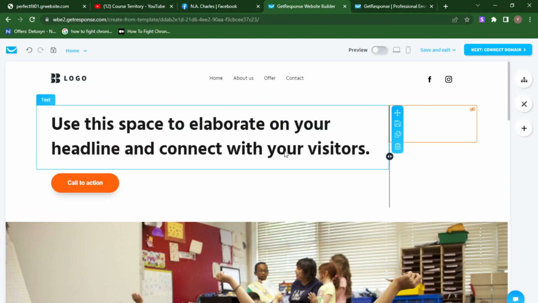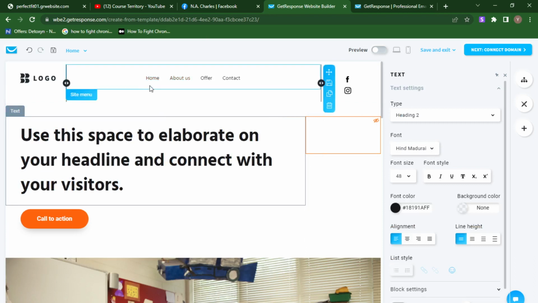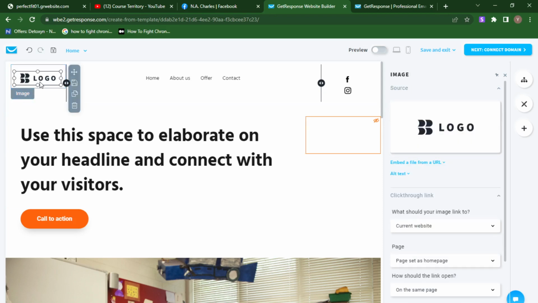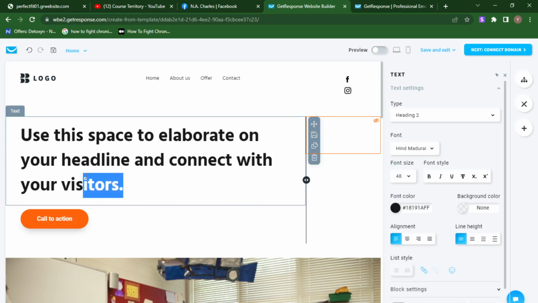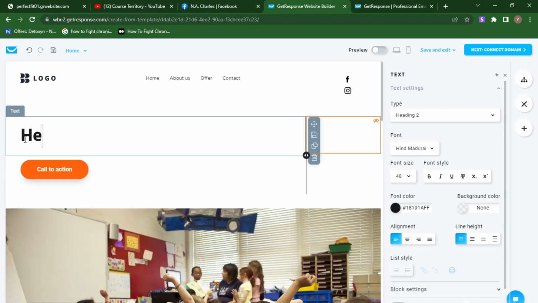So what you have to do right now is hover over any place that you want to edit. For instance, maybe you want to change the logo. You can actually change the logo by clicking on image, and you'll be able to change this logo if you want to. You can see you can change your logo for yourself. You can also change the text that you are seeing here. So let me just type in something like hello to all my subscribers. Okay, good, and I hope you guys are doing cool.